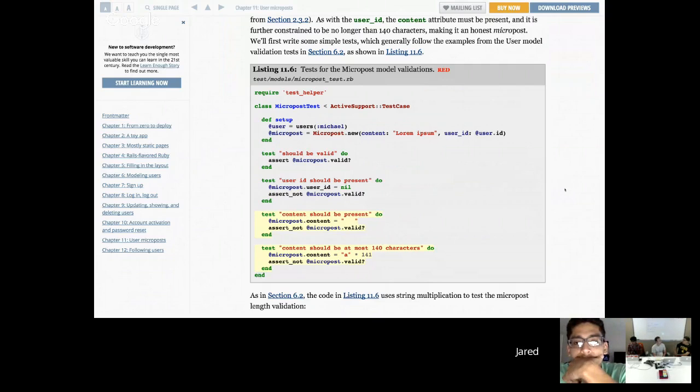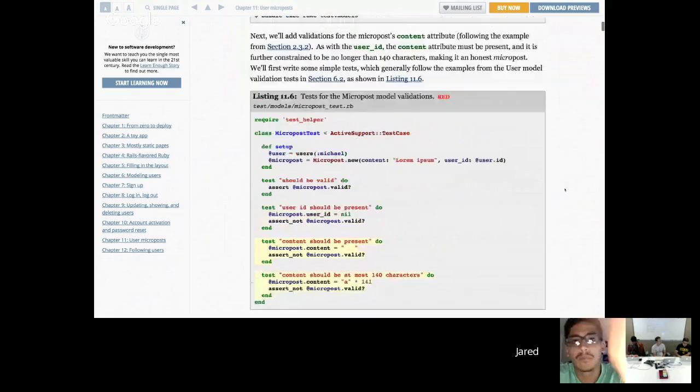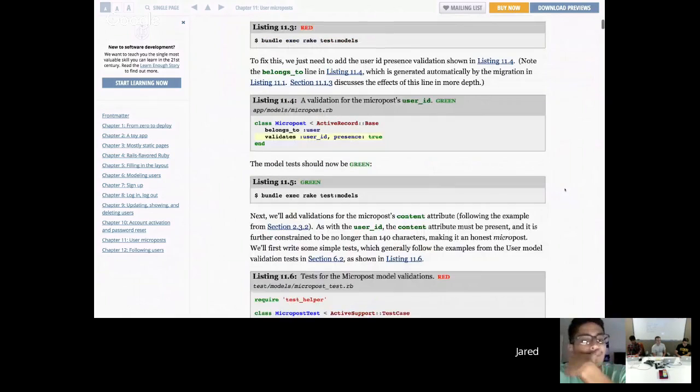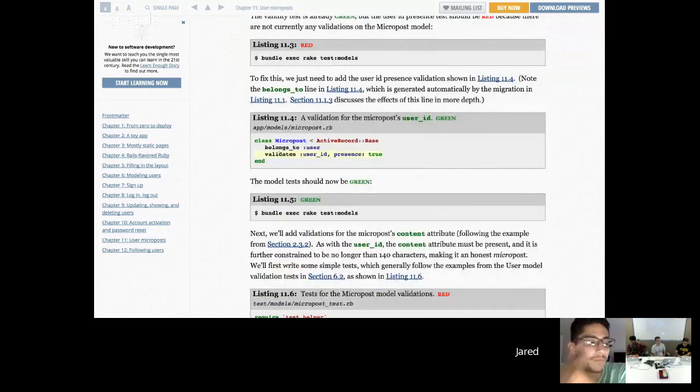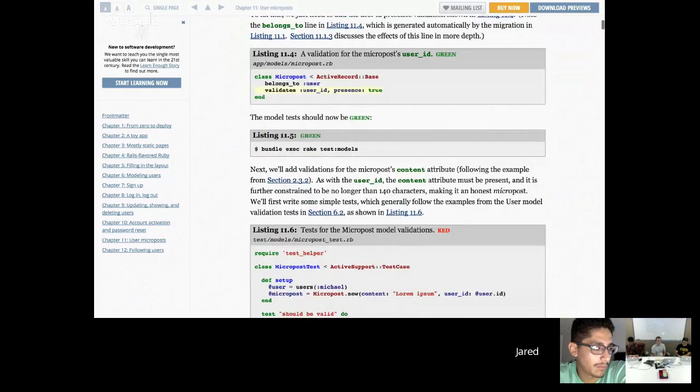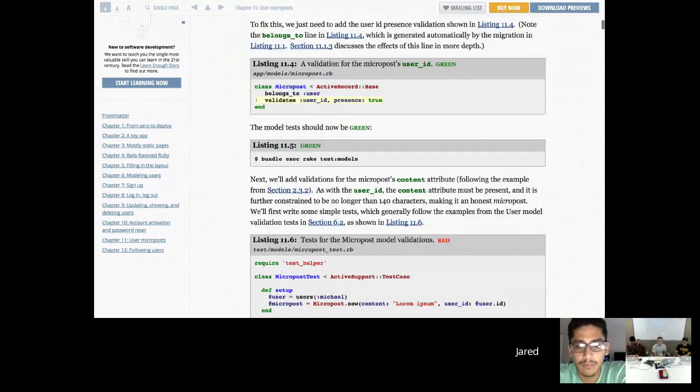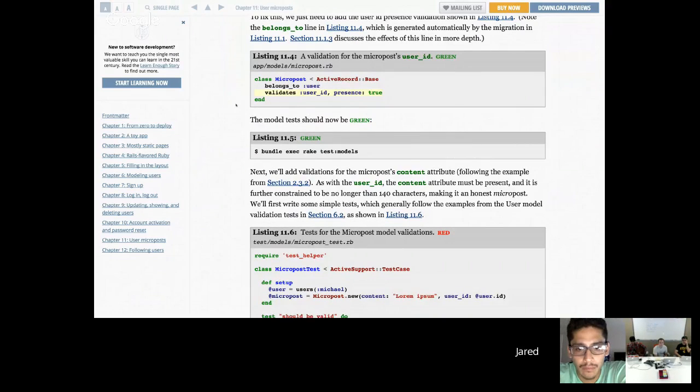But my question is, if I remember correctly, at this point, when we first do it, we haven't established any validations, and it surprised me a little that it seems like it returns false if you have no validations. So let's look, let me go down a little bit. I think right here we already have, yeah, the validation above. Validates user_id presence true. That means that we've defined that you are required to have a user ID.